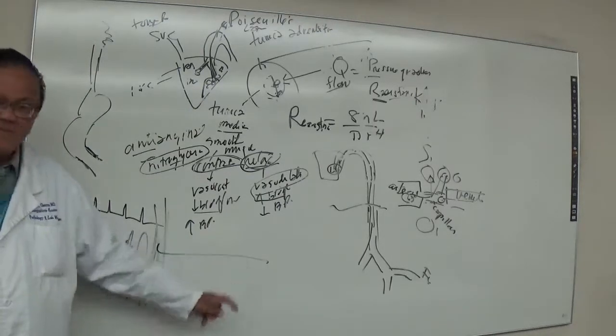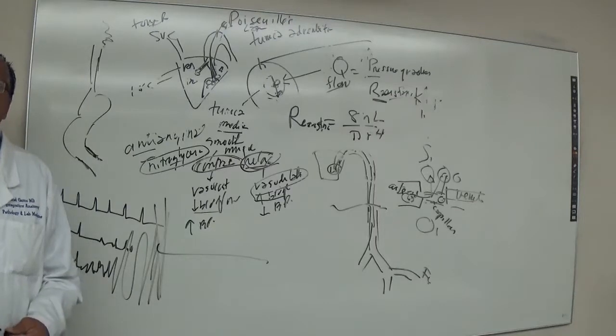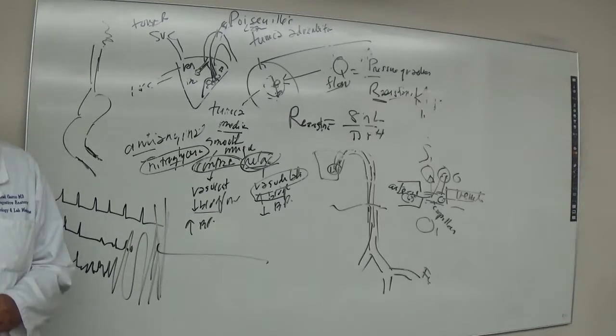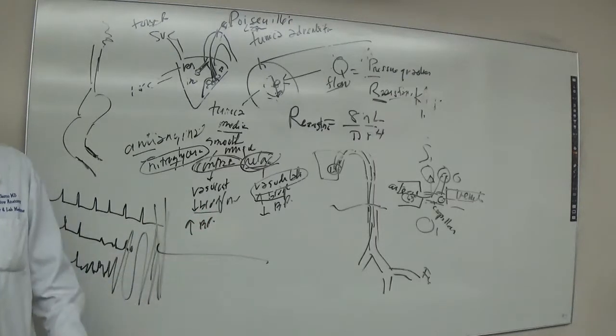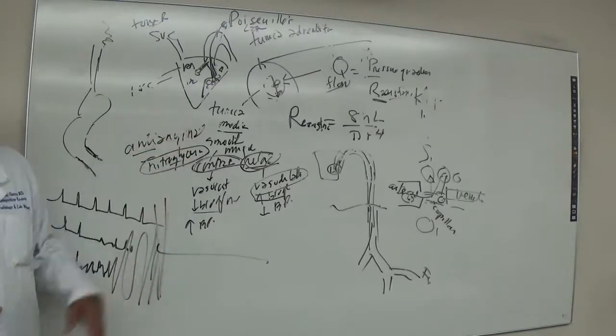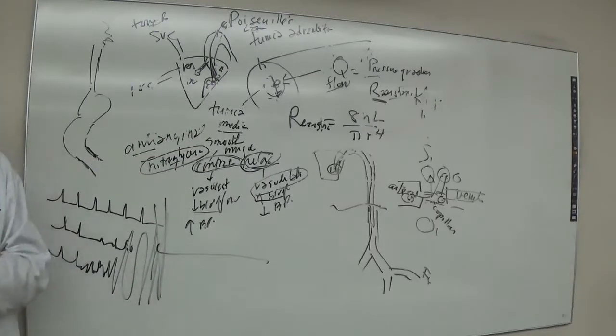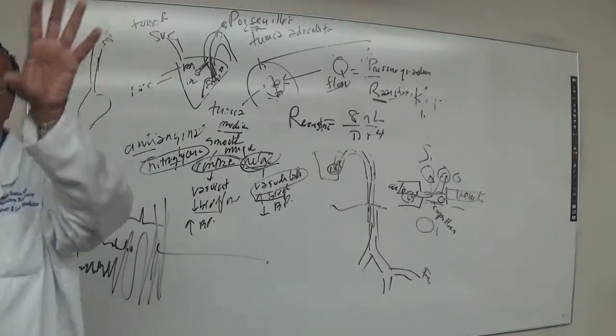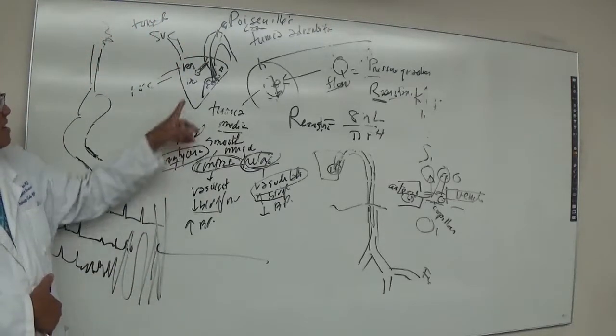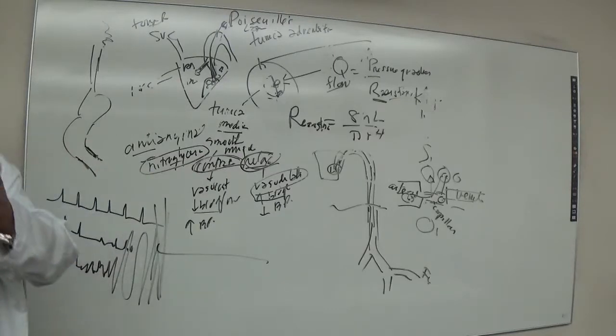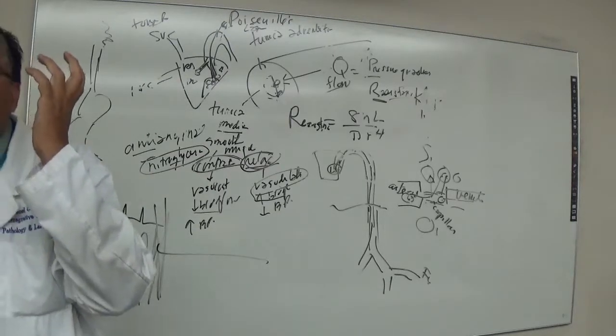What is this? It's a flat line. The flat line indicates that there is no electrical activity. Before the muscles contract, there has to be electrical stimulation coming from the pacemakers of the heart. Remember the SA node, the AV node, the bundle of His, the Purkinje fibers? Those are the ones that will stimulate the muscles to contract.